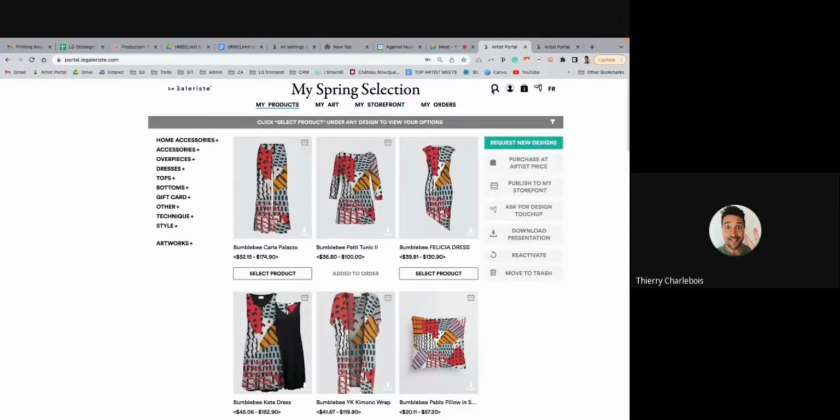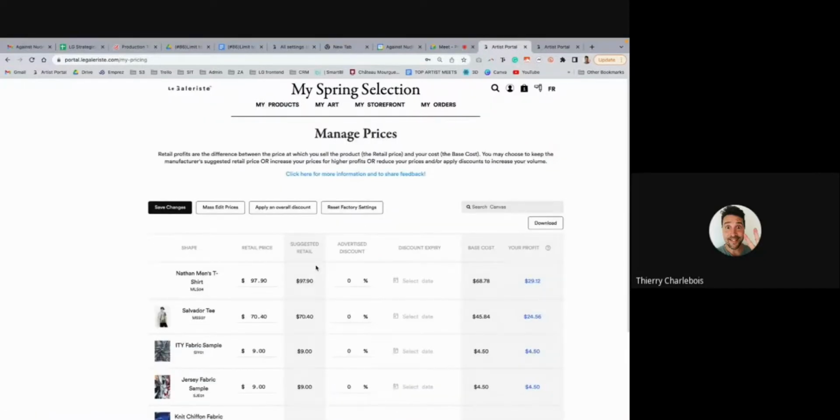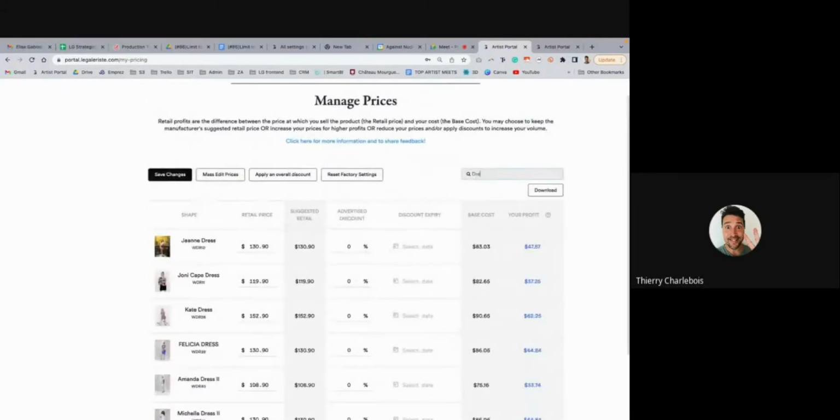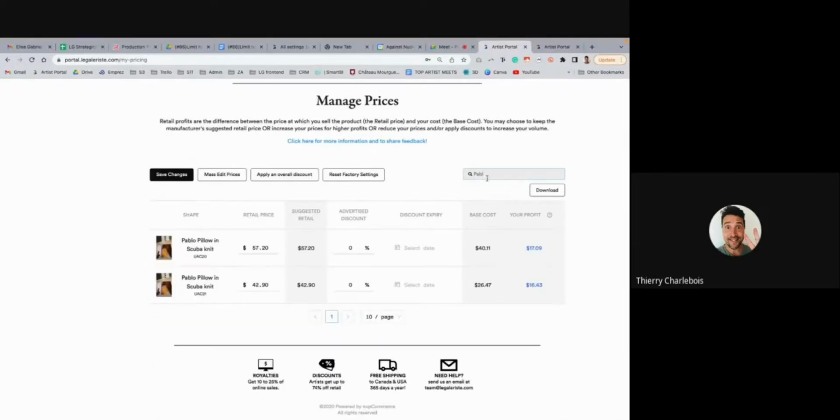But basically, in your tool where you say manage prices, that's under account, manage prices. Here's the list of all the canvases. So you can search for dress, or you can search for a specific Pablo name. You can search by canvas. Please link to the FAQ when you send this email, because there's a lot of things I'm not going to go through today. I'll have to change the retail and whatnot, but it'll appear here in the base cost.